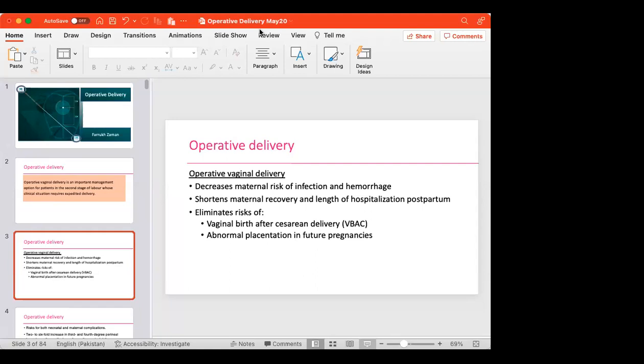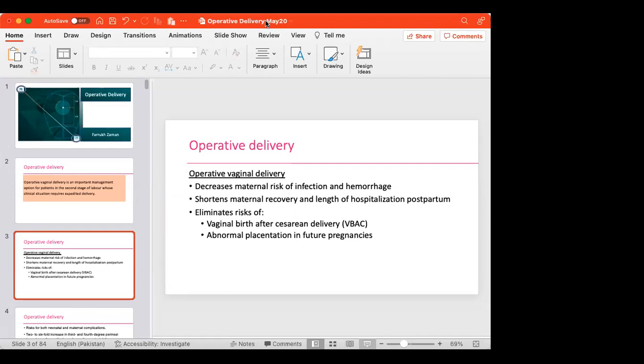Yes ma'am. Okay, so I was telling that last time we talked about forceps delivery and we have talked about ventouse delivery in the last two classes. And then we decided that straight away going on to operative vaginal delivery is not a good idea, and we should talk about simple labor first. So this time we decided that we are going to talk about labor. And since this morning, before you guys joined and we were able to get the internet connection, we have talked about diagnosis of labor. And I will just summarize what we have talked about.